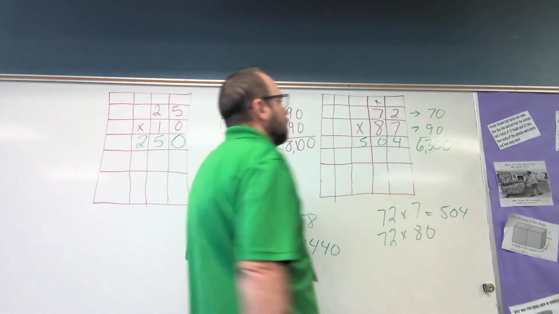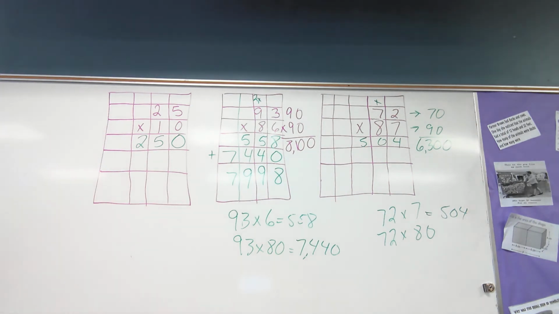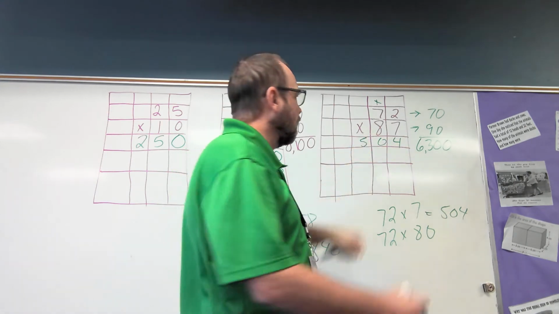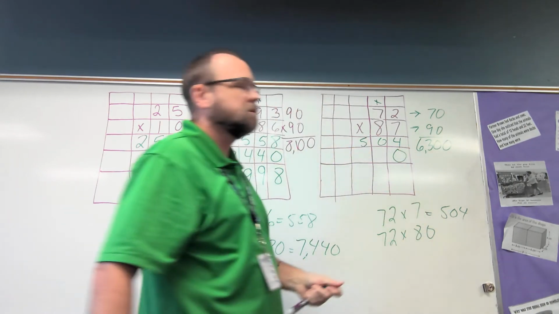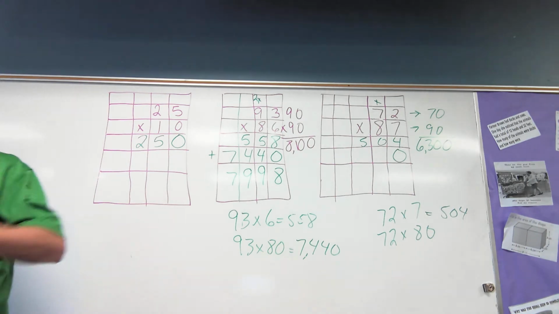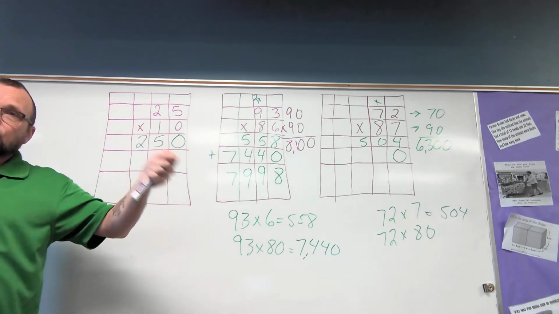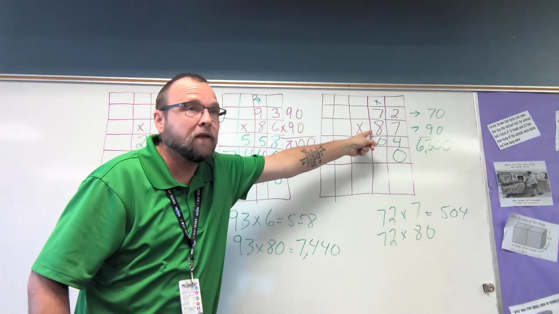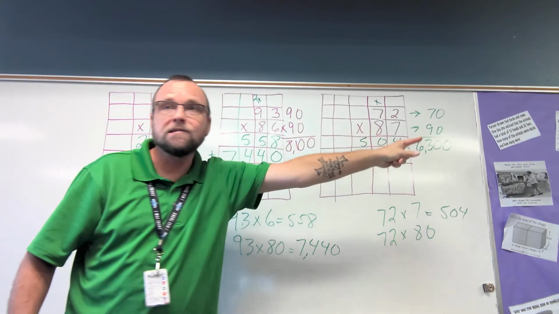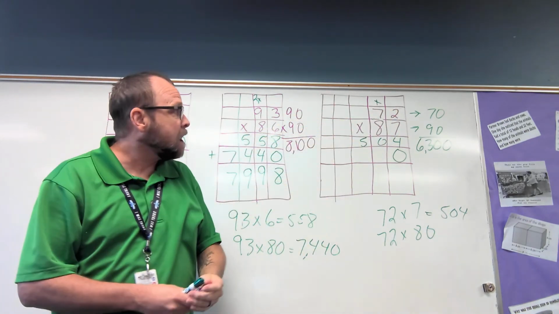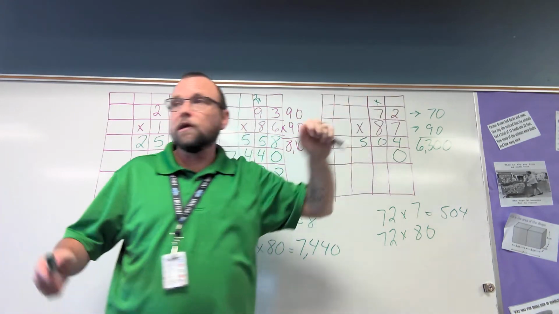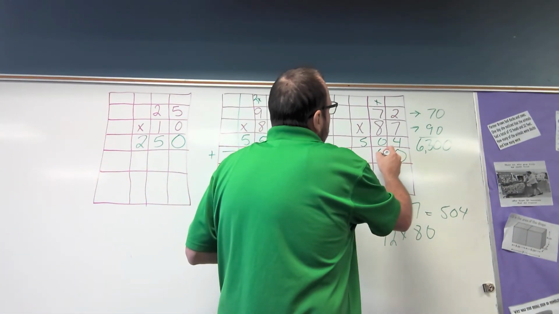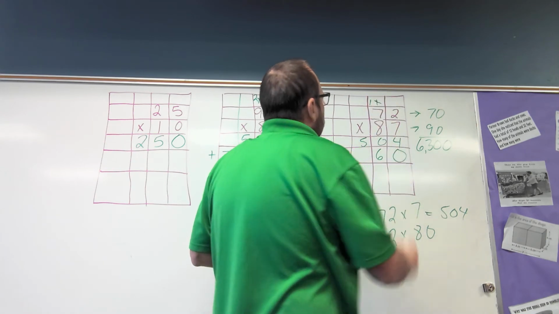I've already regrouped that. I want to make sure I don't do the same thing again. Now, since the 8 is in the tens place, I am starting in the tens place. It's not because you multiply, then drop a 0, and then do the little dance that you may have learned in the past. The reason behind it is because I'm starting in the tens place. So know that reason behind it. All right, I have 8 times 2 is 16, which means I have 6 tens and 1 hundred.